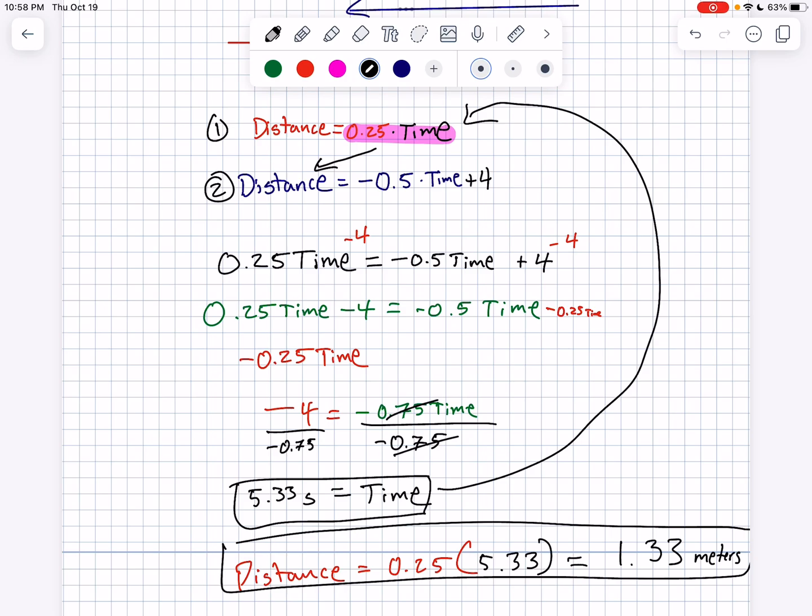Now, mathematically, I could have started with solving for the distance and then plugged in for time. Doesn't really matter, right? Just do what's easiest. Obviously, you guys can follow the steps I did. Hopefully, you guys are able to do this on your own. But I make these in part because I'm not there.